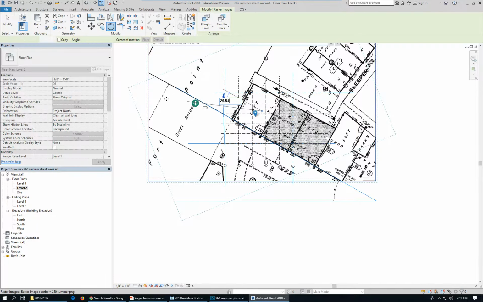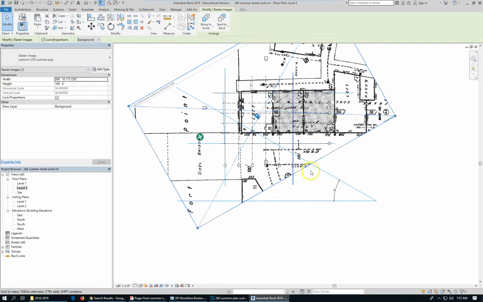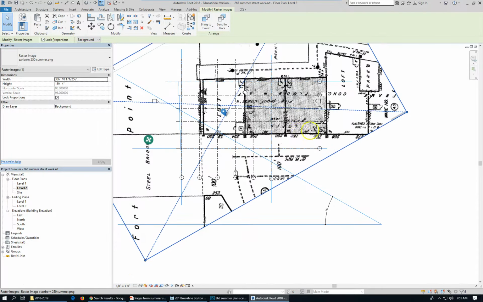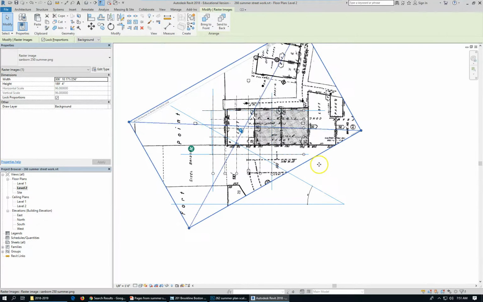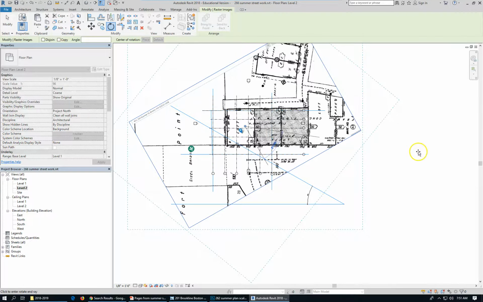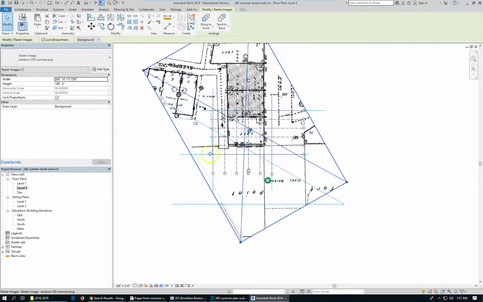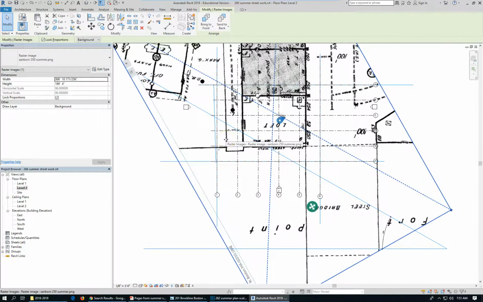So we're horizontally aligned, and then we need another 90 degrees because Summer Street is on my right according to the drawing. So I'm just going to rotate 90 degrees that way. So now we have the correct alignment.